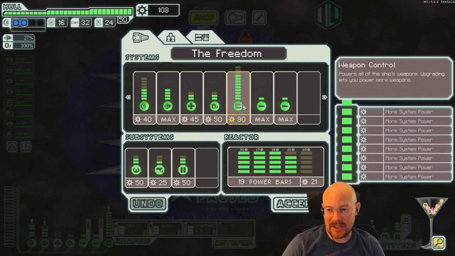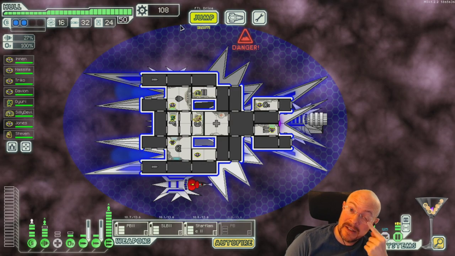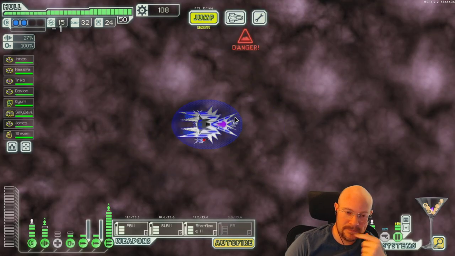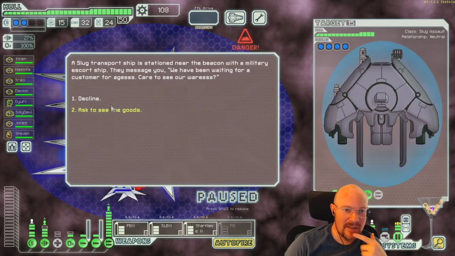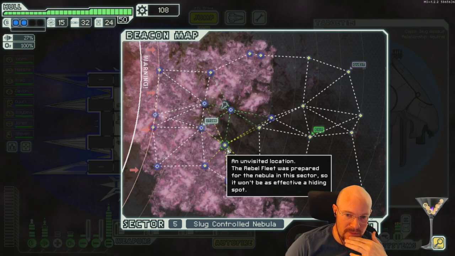Okay. How much to get the next thing? 90 plus 90. So 180 to get two more. Decline. That's always a debate.